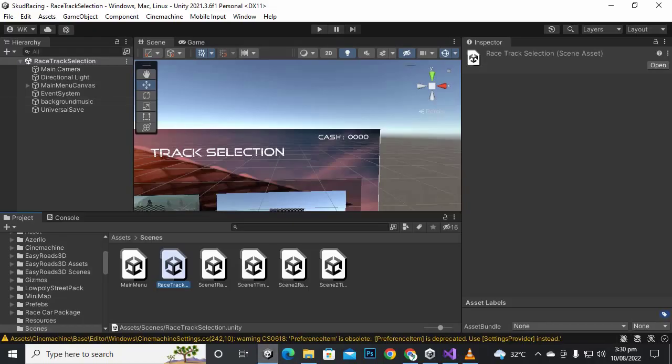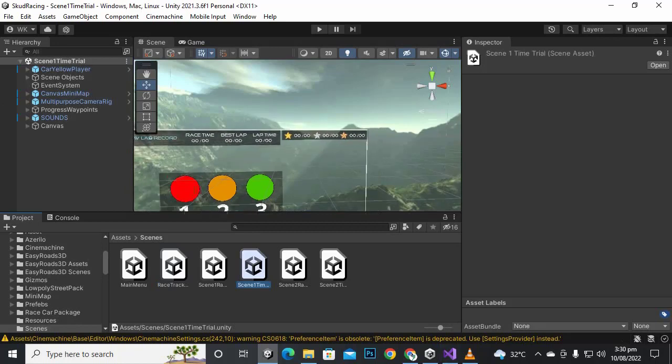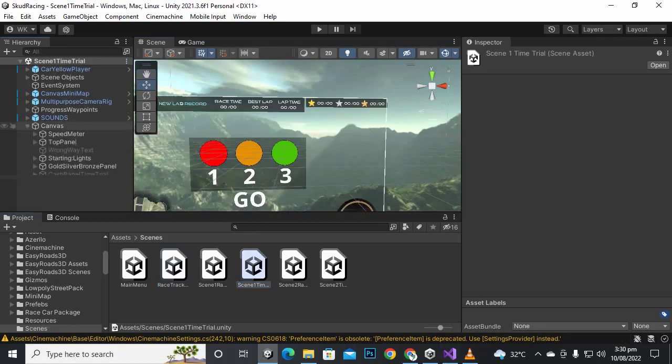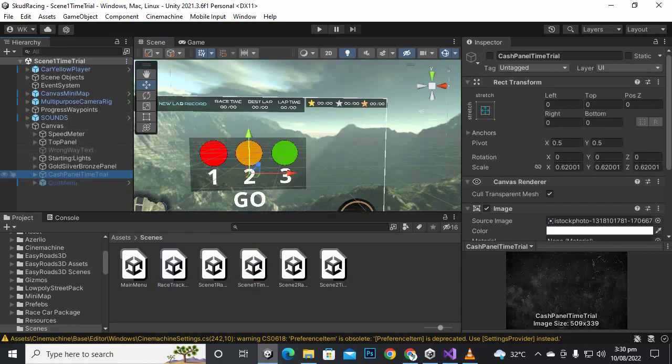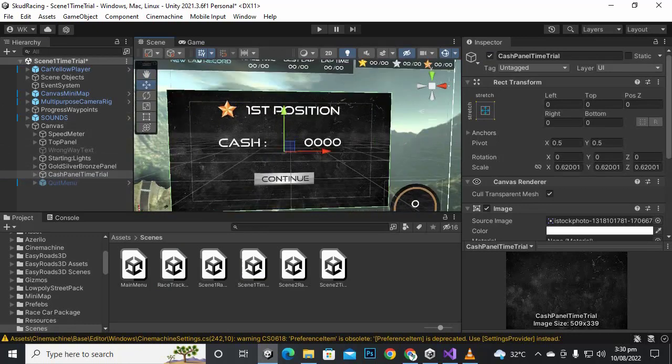If we move back to scene 1 time trial, this top object is the time trial object, and the window of the time trial, which I created as the cache panel window I think, is actually the time trial window. So I will rename it to time trial results.